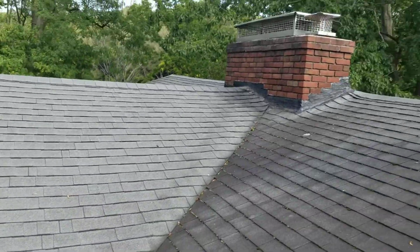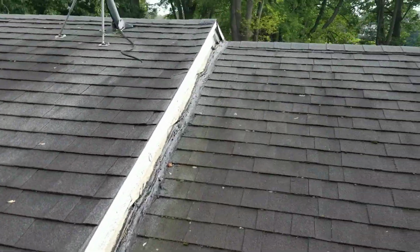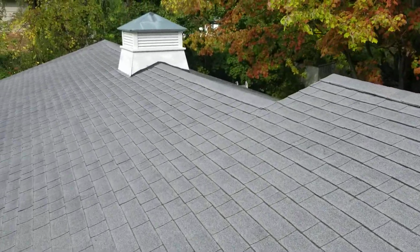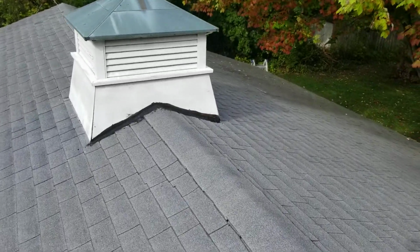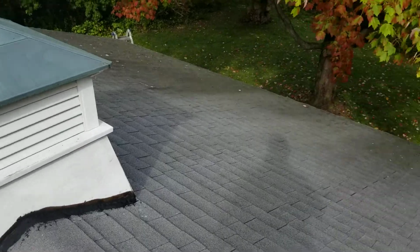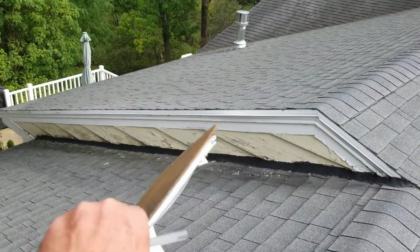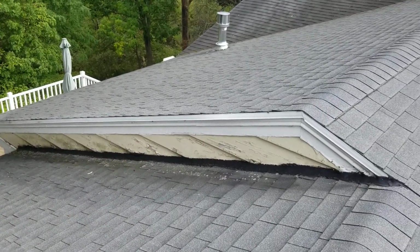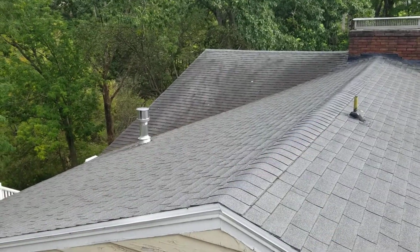And then of course, when it comes time to do the roof, that's all the flashing around the chimney, these adjacent walls will get flashed and trimmed off completely. Ice shield, the Grace ice shield, at least 6 feet up. The cupola, we can remove and reinstall. They may want to paint it, or maybe see about wrapping it with an AZEK wrap or an aluminum. And this wall here, same thing. You can see how the siding's just rotted right out, and that's from lack of sun and piles of snow.